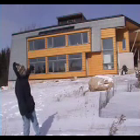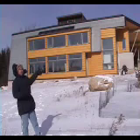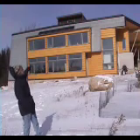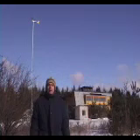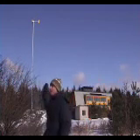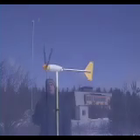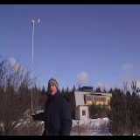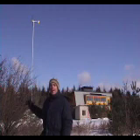We've got windows going up two levels, which doubles the amount of heat energy we collect. Just above the windows you can see the photovoltaic panels that collect sunlight and convert it to electricity. On the southwest side, you can see the wind turbine going pretty well on this windy sunny day — that's generating electricity for the house. Wind turbines are amazing because they go day and night, complementing the solar panels.